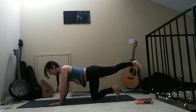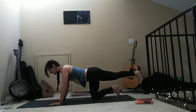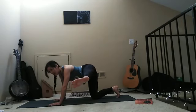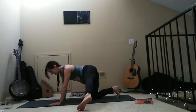Exhale to dial it down. Now keeping that foot grounded on the right side, either with your toes tucked or untucked. Inhale to draw your left leg out to the left side. Use your core muscles to get it as far over as you can. And exhale, tap your toes to the ground.